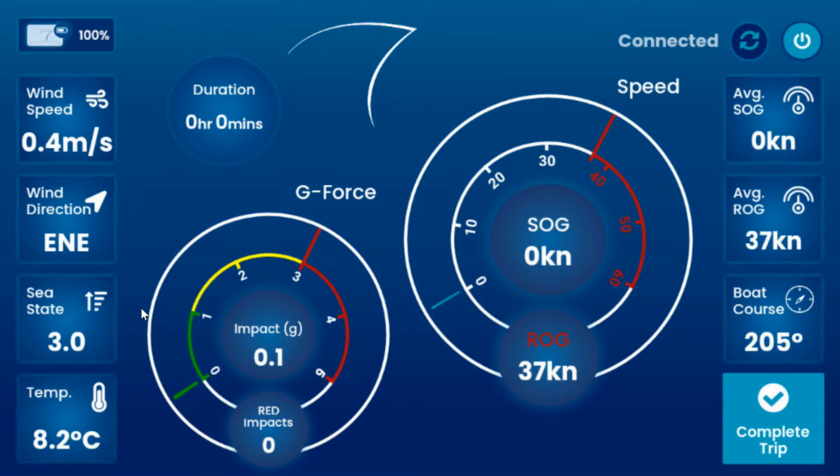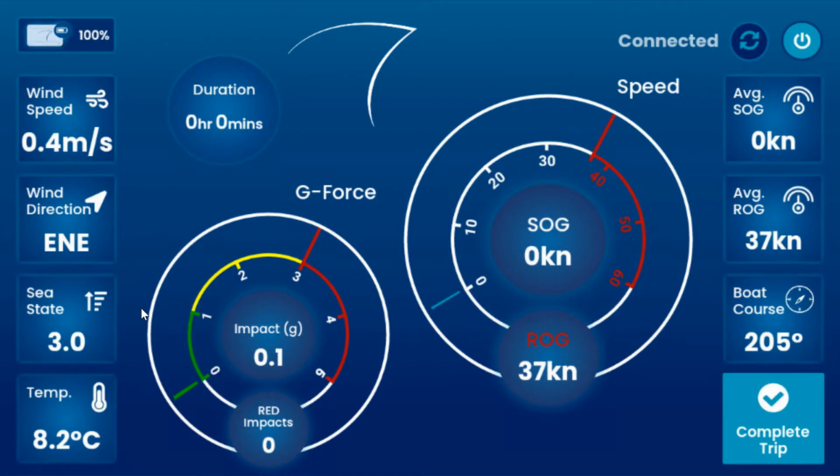The weather forecast for your location is on the left side of the screen, updated every 10 minutes. The status of the Bluetooth connection between the tablet and sensor is shown in the top right corner. If disconnected, try pressing the refresh button. If it does not reconnect, the sensor may be low on battery. Check the sensor and charge it if necessary. You can also check the status of the Bluetooth connection in the tablet settings. Instructions for this are shown later in the video.